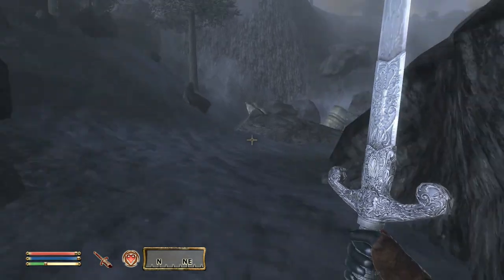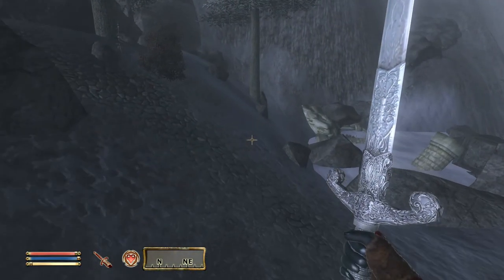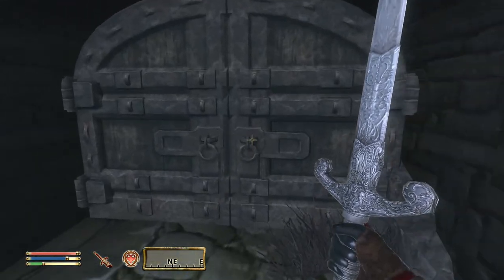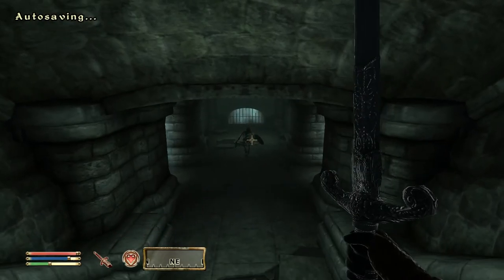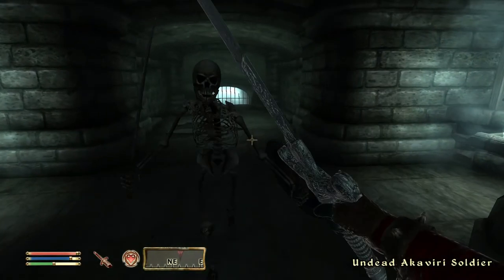Okay. Well, let me continue my search. When I find something, I will get back. So I hear grunting, but also have seen this door. Mouth of the Serpent. That seems good. Oh dear. That is not good. The Akavari Commander.